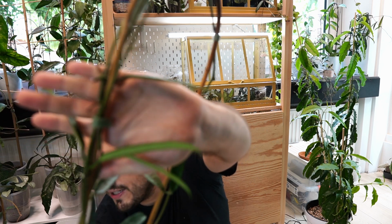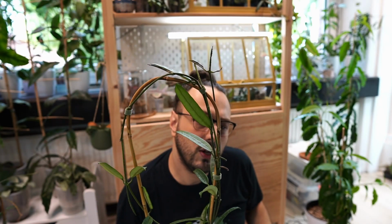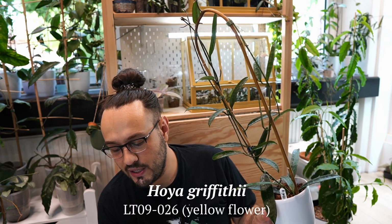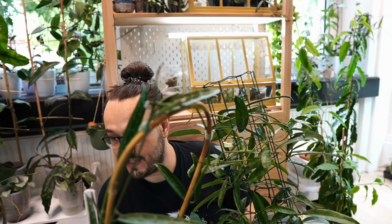And I think it's not the first time she has had buds. I think they blasted on me one time from a different peduncle. But this is Hoya griffithii with a yellow flower. And this one has an LT accession number, LT09026. And I am undecided which of these 2 has better leaves. They are quite different, and I like both of these for different reasons.